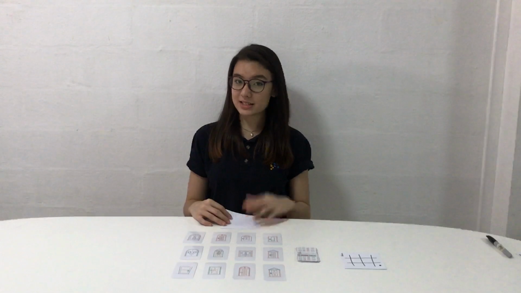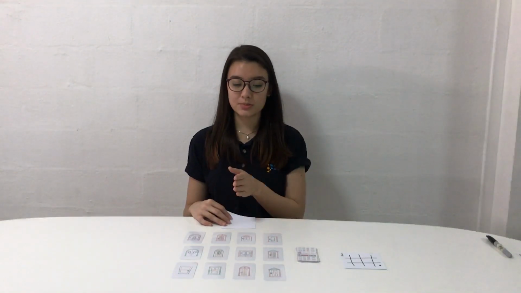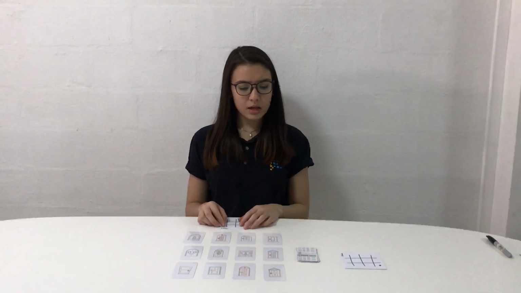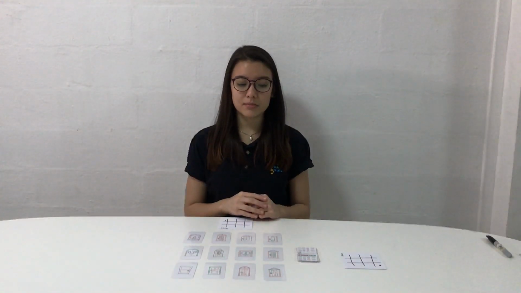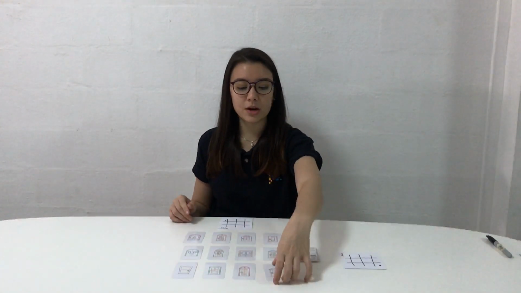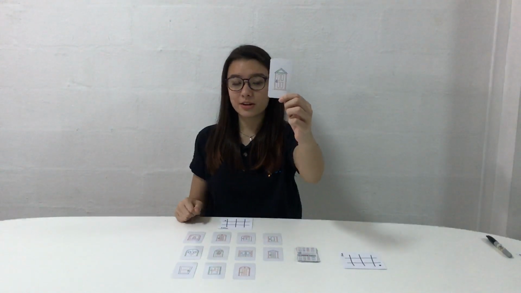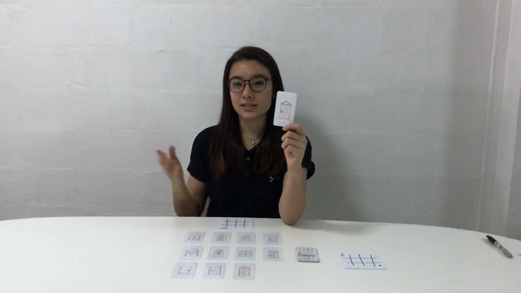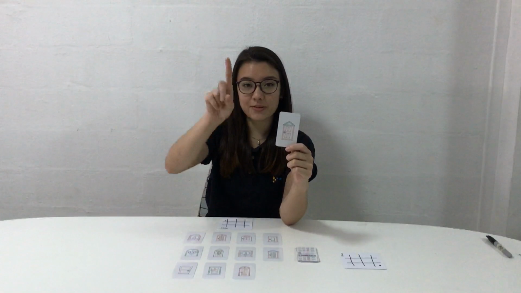Now, when I ask these 3 questions, all of them must be yes or no questions. So for example, I could ask, does your door have the color red in it? Then they would take a look at their own door and see if there's any red. If there is no red, they would simply answer no. If there was red, they would answer yes. So that was my first question.